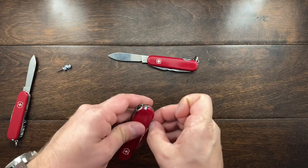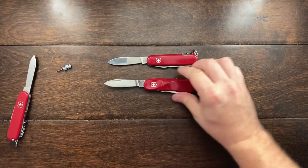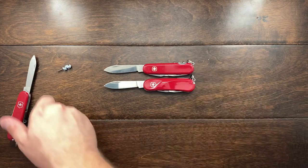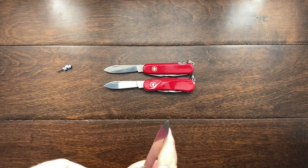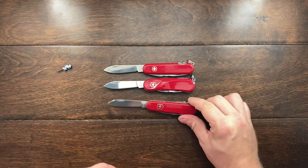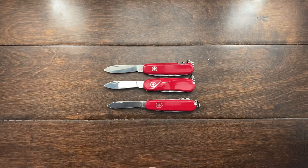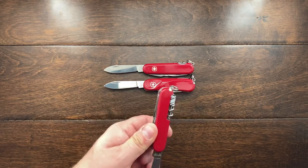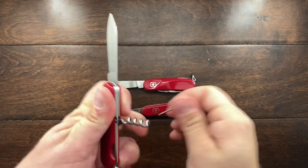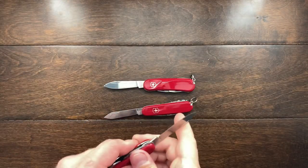I personally feel that this one, the Evolution 13, is going to be a new favorite of mine. Yes, it's going to be a little bit more bulbous. It's going to take up a little more room in your pocket. But compared to the Sportsman, I think it adds a few new features, which makes this knife just a little more interesting than your standard Vic. And I just really, really like that. I find that to be a very attractive thing, being able to experience some of the tools off of the Wenger knives and see it on a Victorinox.